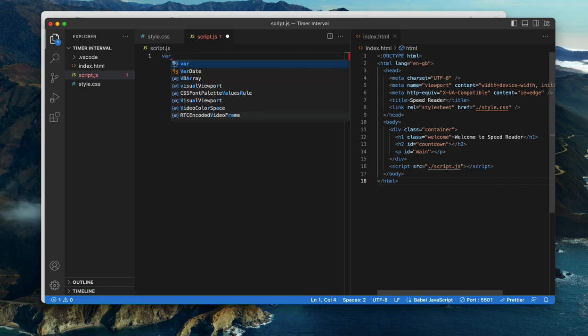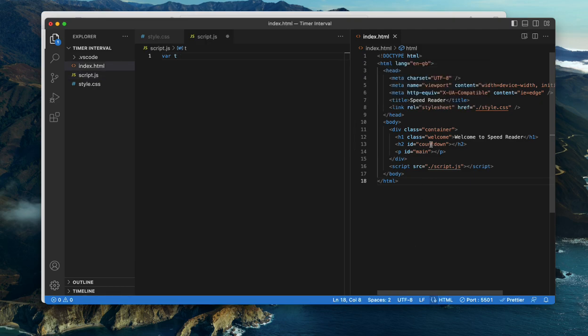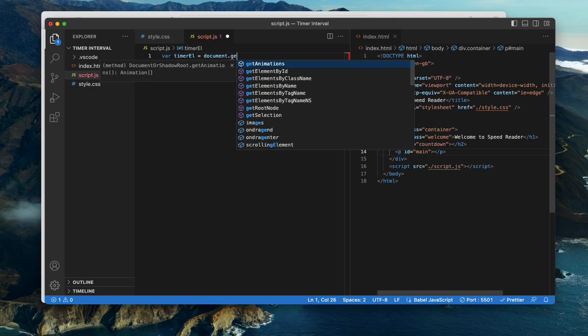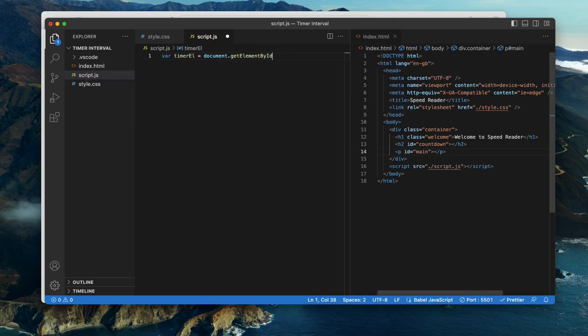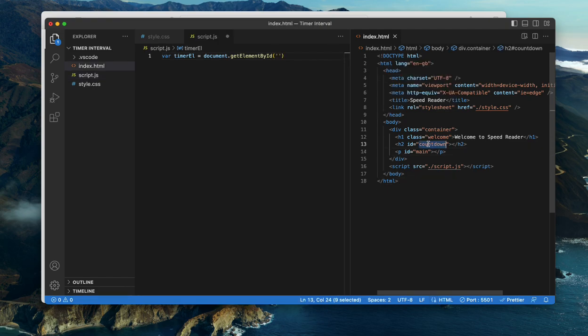First of all, in JavaScript, I need to target this countdown and main ID. So let's say timerEl equals document.getElementById, because it's an ID, so we know how we can get that. Let's say countdown.